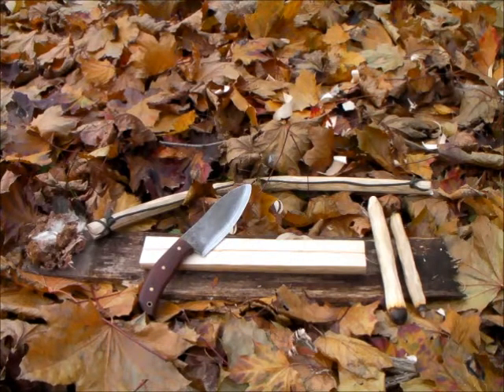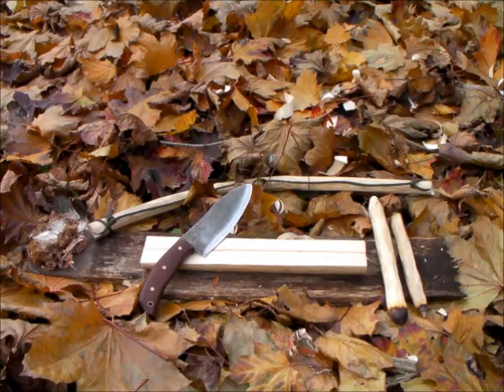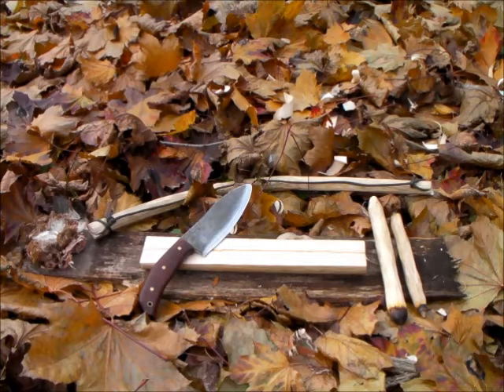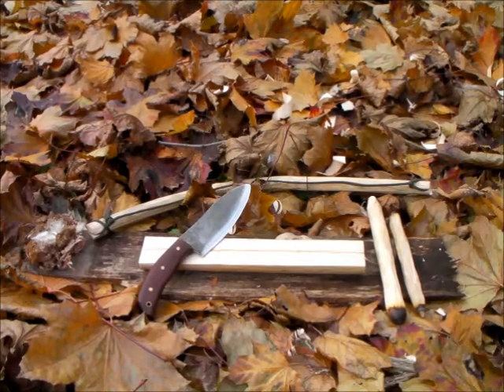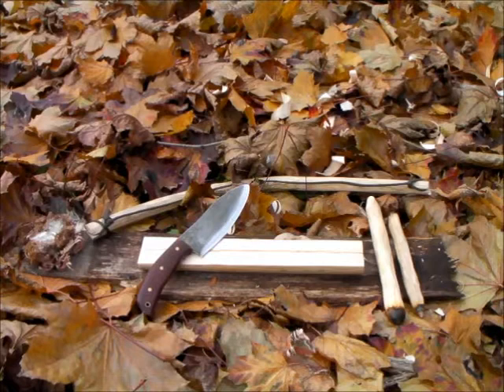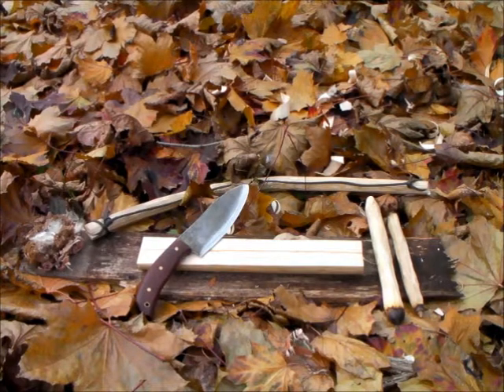All right, last video today. We're going to try and do the two-hole method for bow drill. This is one of those alternative methods described in Mors Kochanski's book on bushcraft. He provides not a whole lot of detailed account of the bow drill, but he gives some diagrams of alternative methods — one of them being the two-stick, which I provided a video of. The next one is the two-hole, and he has an interesting description that claims this is the best approach, which is very vexing to me because it's certainly very difficult. But that's what we're going to attempt today.